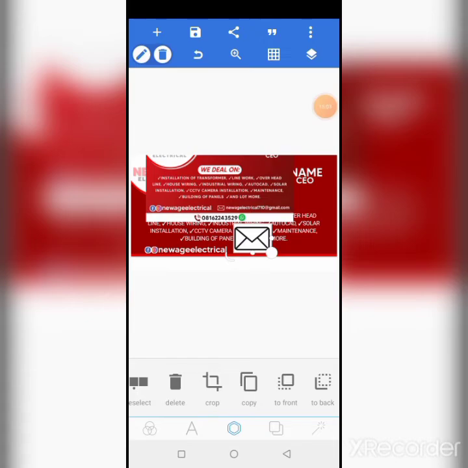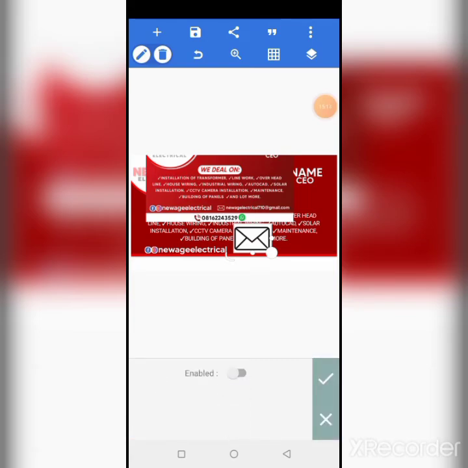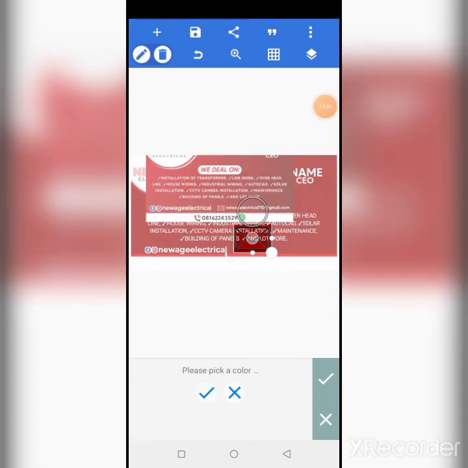white background on the email icon, you see where they say erase color. This is it. Once you enable it, any image that has a white background, the white background will automatically go out from the image. But if the image has white and black background and you don't want to remove the white background, it's the black that you want to remove, you see this icon like an eyedropper. If you click on the icon, it will give you an option to pick the color you want to remove. So it will just pick automatically.